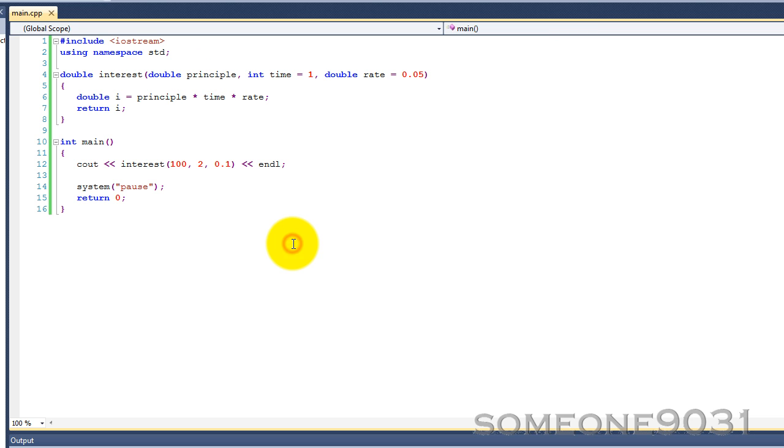So just to recap, default arguments are arguments that you make optional for the user, and if they don't enter a value for that, then a default value is supplied and passed in. And the way you do that is just to put an equals and then the value after the argument. So yeah, that's the tutorial.